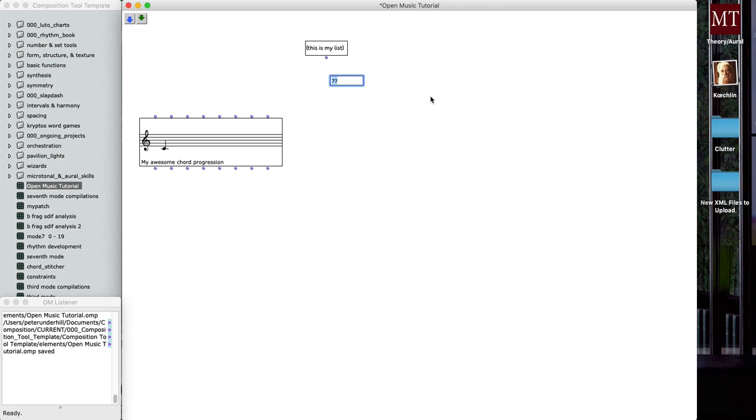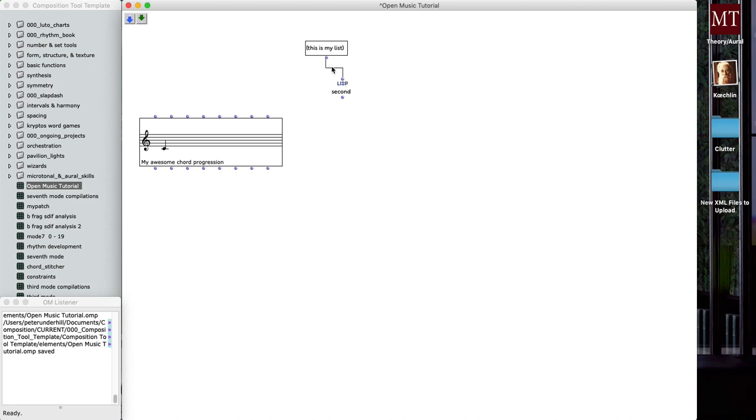I can just type in, for example, second, and then if I double click here on this little nodule and double click drag over here, I'll connect those with a patch cord.